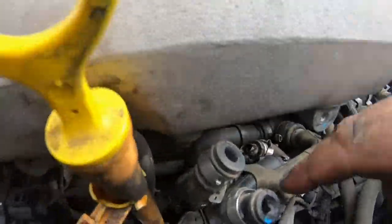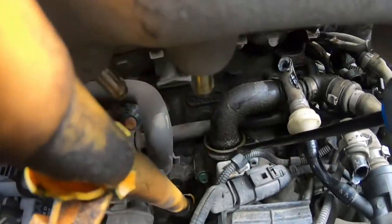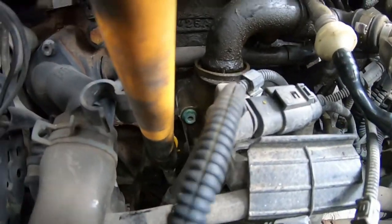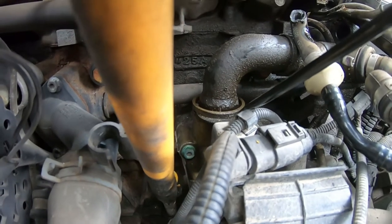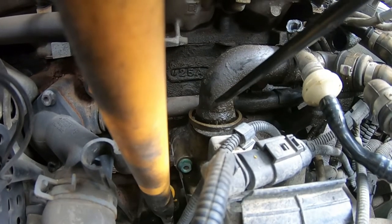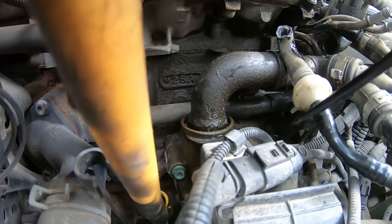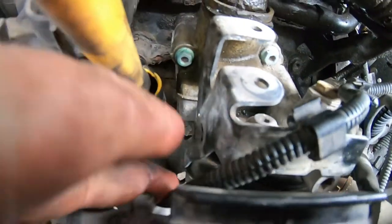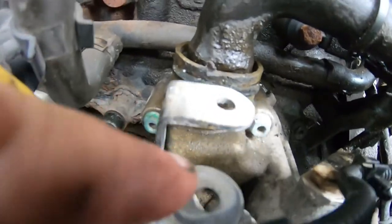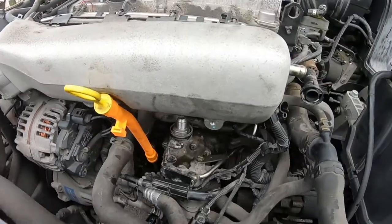This is the diverter line going to the cromby — I'm going to take that off and take this vacuum reservoir out. We took the bracket off, which just had that one line we didn't need. Now we just have to get this thing out. You have a C-clip right there — pull it back toward you, and once it clips out you can take out your crankcase breather. When you install the new fitting, pop it right back in. There's also a little 10mm underneath — take that off so the bracket moves around to give you a better grip on the C-clip. Just remember to put it back when you're done.